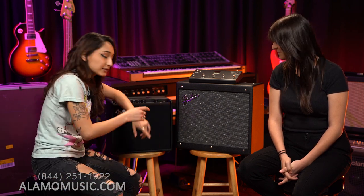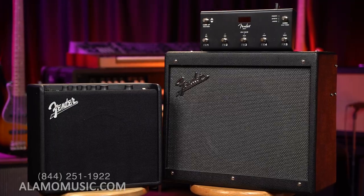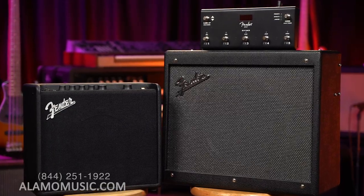For sure. I mean, with the presets, oh, another thing I forgot to tell you guys really quick. I just wanted to let you know the specs on this guy. It's got a 12-inch speaker, and it's a 50-watt amp. Super important. But yeah, now that we're past that.